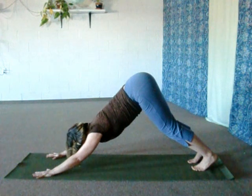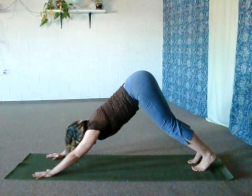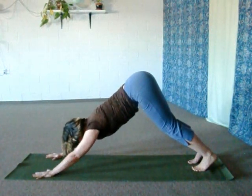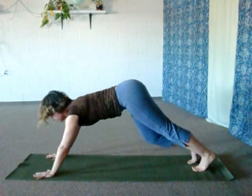Now with your elbows a little bit bent, broaden your chest. This will help lift and lengthen your spine. And then work your elbows towards straight. Just a little bit bent, a little bit straight. Seeing if you can maintain that engagement the whole time.